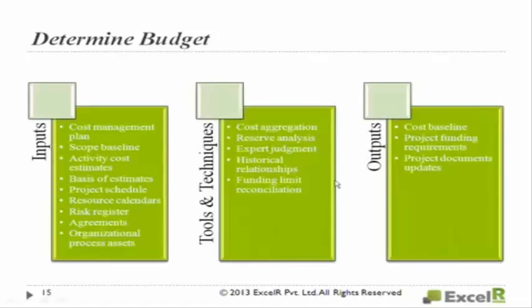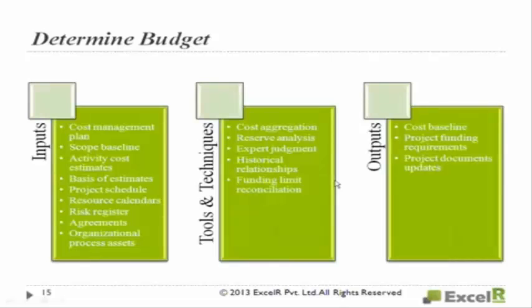So resource calendars will tell you, okay, these resources are there in March. I am using a bulldozer, 10 people. I am using this equipment. I am using one computer in March. So this is the budget required for the month of March. These resource calendars will give you that idea, like your human resources, when they have been allocated, and what resources are allocated at what time.